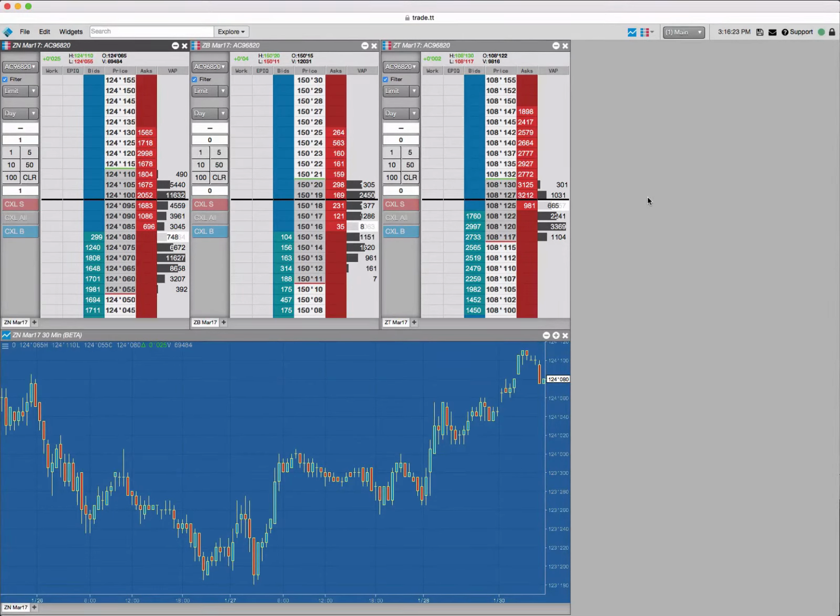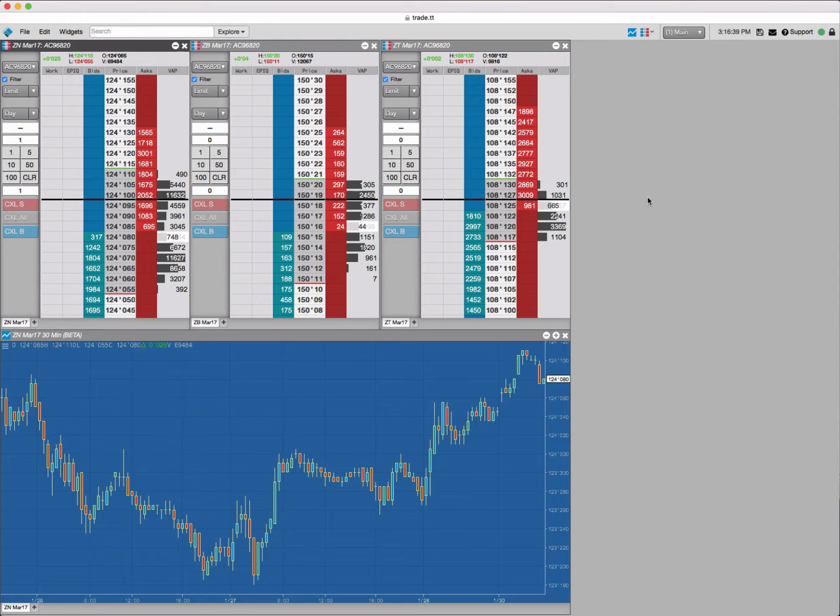Hey guys, welcome back to week 4 of the bootcamp, and this week we're going to be really focusing on setting stops. Now, setting stops is something that you need to do. You need to have an exit strategy because we can't be risking our entire account on any one trade.